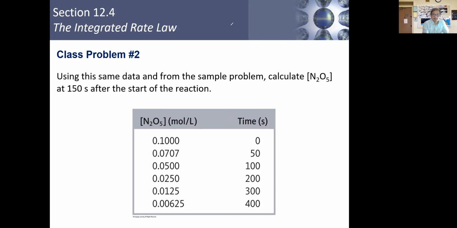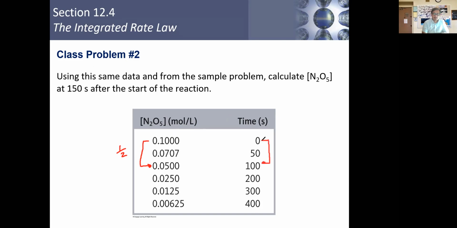First of all, I want to ask you to consider something here. Let's consider what happens right here, for how long it takes for the initial concentration of dinitrogen pentoxide to be cut in half. So we take a look at that. It takes about 100 seconds from the initial time to the time the concentration is cut in half. I'm going to refer to this as T1/2, because this represents the amount of time that we lose half of the concentration.